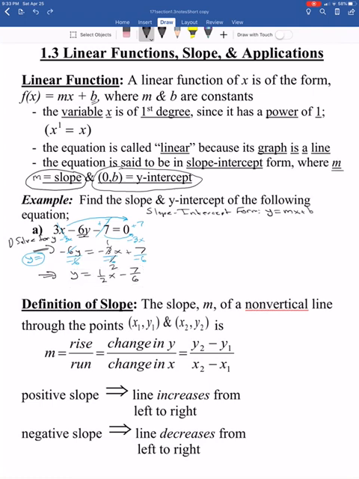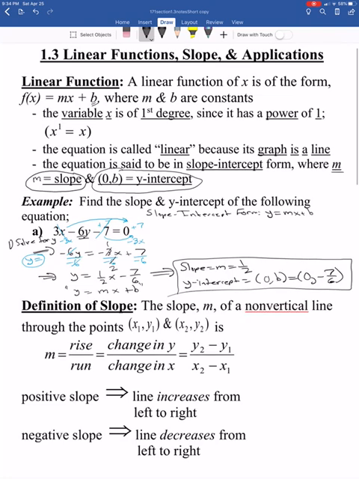With that said, let's go ahead and identify the slope. So our slope, which is the value of m, right? So again, here's y equal mx plus b form. So m is 1/2, and the value of b, right, which will tell us about our y-intercept. So our point at which our graph crosses the y-axis is the ordered pair (0, b), which is the point (0, negative 7/6). It's our y-intercept. So there's our slope, right? And here's the y-intercept point. So m is 1/2, and y-intercept's negative 7/6.